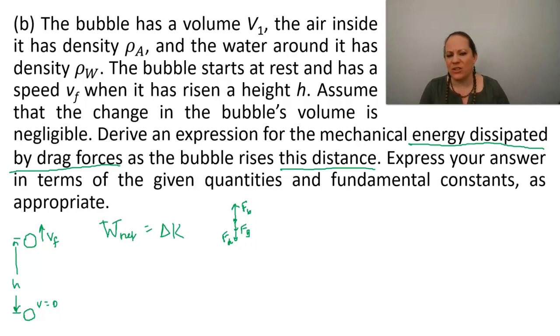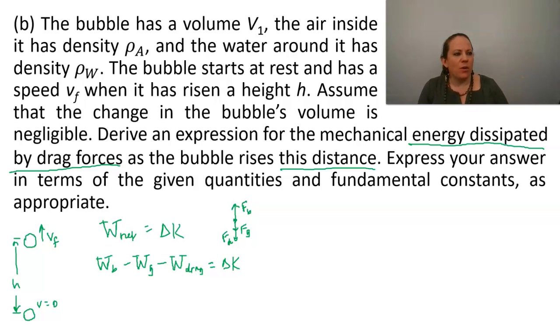In fact, I would want to make that buoyant force bigger by quite a bit, because obviously the bubble's accelerating upward. Okay, so that means we're going to have an expression for the work done by the buoyant force minus the work done by the gravitational force minus the work done by the drag forces. Let's go ahead and call it W drag. I should have labeled it drag on the force diagram as well. That will be equal to the change in the bubble's kinetic energy.